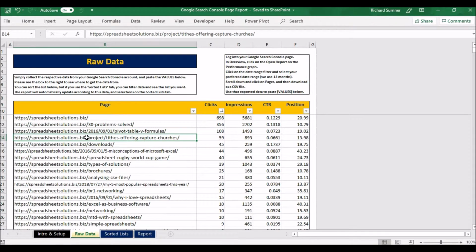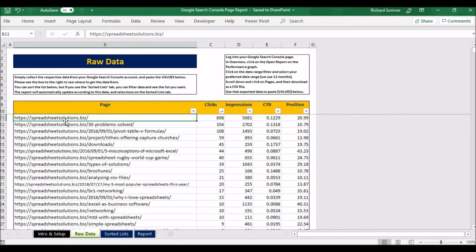Once you've got your data in here, make sure obviously the columns line up properly. What I'm talking about is that top board. It may not be the top one depending on your page views, but your home page, whatever your standard default is, you can see that link carries on throughout. Really, you've got the https://spreadsheetsolutions.biz/ throughout. So that would be the website link that you put in. Put it letter for letter, exactly what appears here.